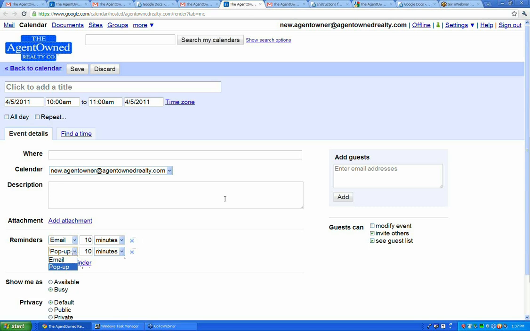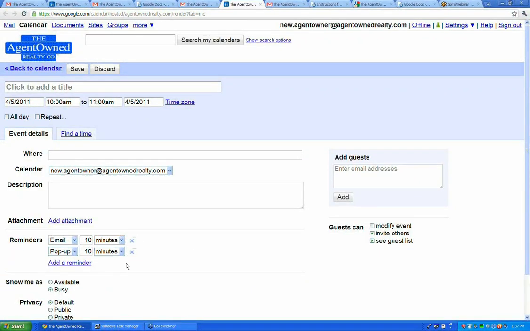Because I do not have this account currently synchronized with my phone, it does not allow instant messaging, but when you've got it synchronized, it will have the SMS ability here to pop up an instant message to remind you that this event is taking place. Depending upon the lead time, you can set it from minutes to hours, days, and weeks. So depending upon the enormity of the event, you can follow through with the prep time.